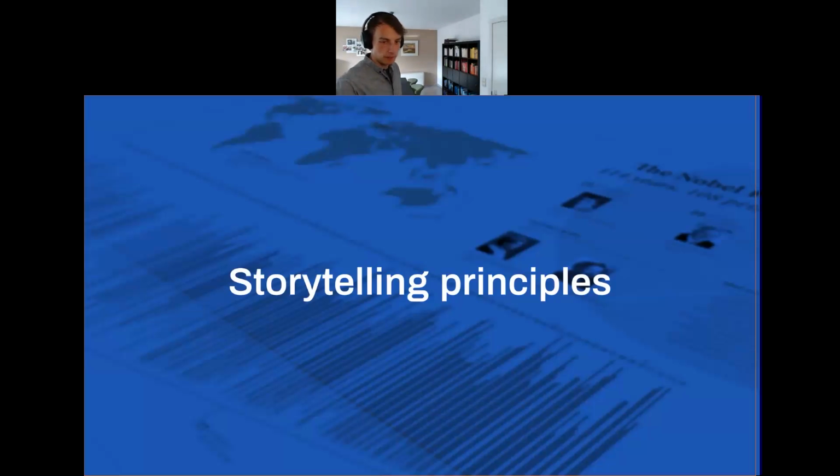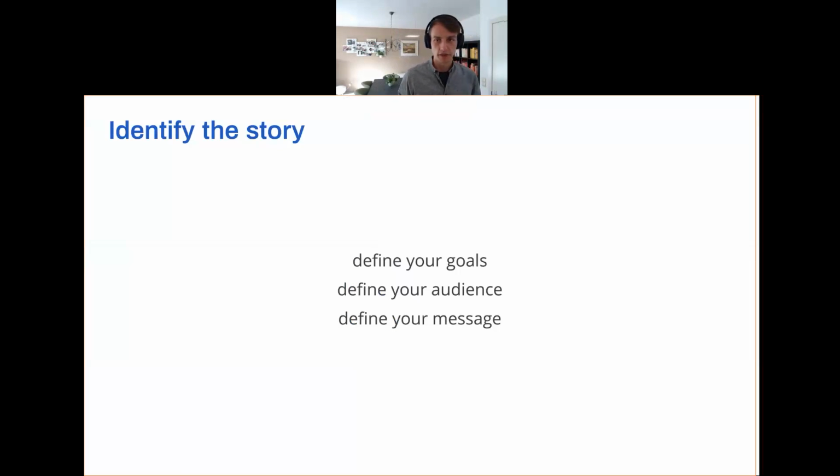So the storytelling principles. If we want to make sure that our data visualization doesn't just show the data, but also shows the story behind the data, we will need to apply some communication principles and, for example, telling a story. What's it about? There's much more to storytelling than what I'm going to cover here. We'll just highlight a very tiny part of storytelling theory, but the part I think is most important for creating a data visualization.